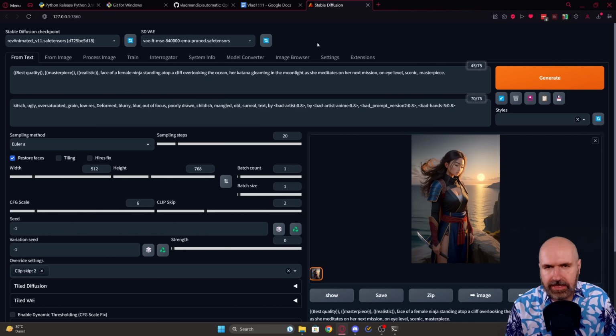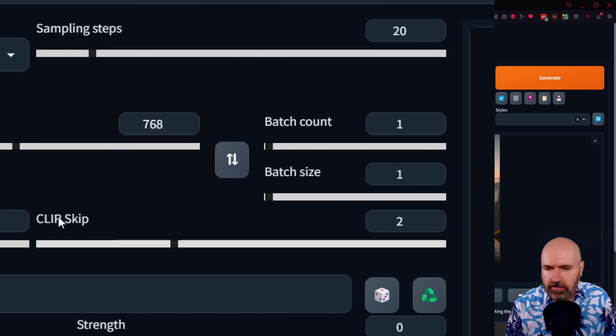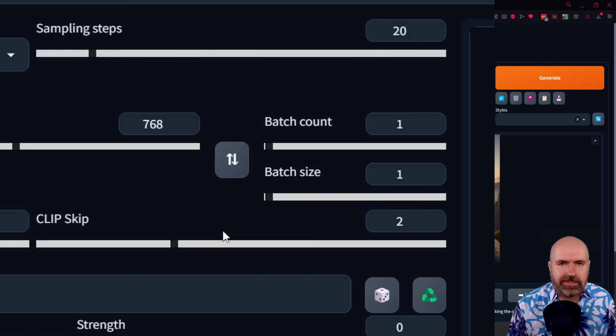Another thing you might want to look into is that here I don't have clip skip on the top as I have in Automatic 1111. The reason for that is because here it is actually built into the interface. So when you look down here, you have clip skip with a slider that goes from 1 to 4. Now, usually for most models, clip skip 1 is perfect, so it takes all of the layers. Now, when you have a model like, for example, a ref animated, you might want to use clip skip 2. This can also be beneficial for a lot of the anime models out there.